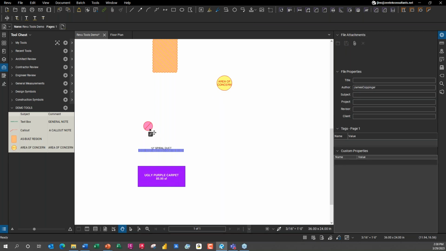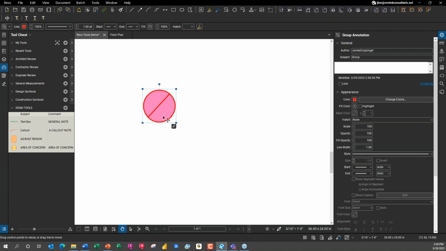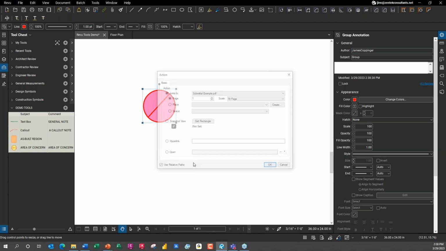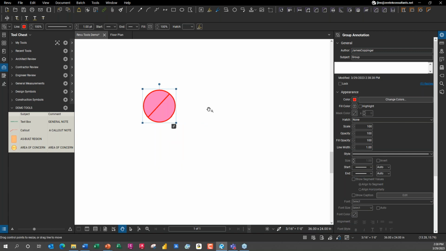Okay. Now I'm going to throw a couple other ones on here. See this one, what I have here is just a basic symbol. But you notice that there's this little lightning bolt on it. One of the things that you can do with Bluebeam tools, which I think is really underutilized, is that you can attach hyperlinked items to the tool. You can just go in and right click and edit the action. You can create a connection to some other file or another link or another place or a location.